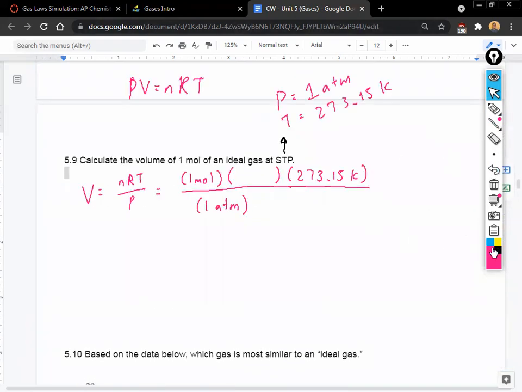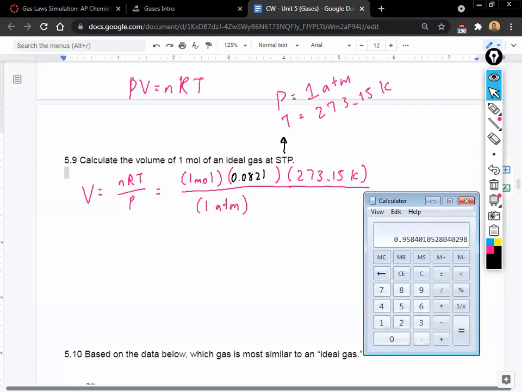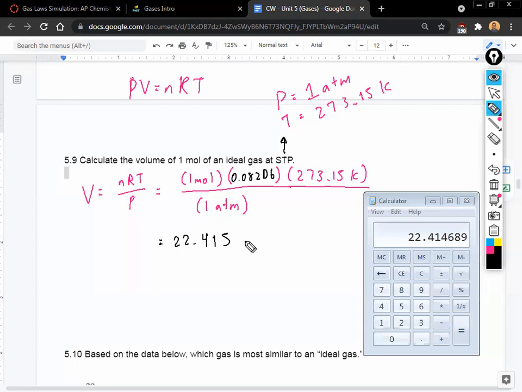Okay, so for our R value, we'll just plug in 0.0821. If you did the 0.08206, that's fine. You'll basically get the same answer. Then from here, we just need to calculate 0.0821 times 273.15, and that will give you your value. Actually, sorry for this one, let's do 0.08206 times 273.15. So you should have gotten an answer of about 22.415. Did everyone get that, leaders?